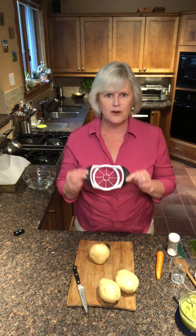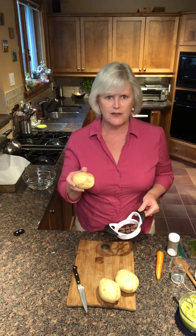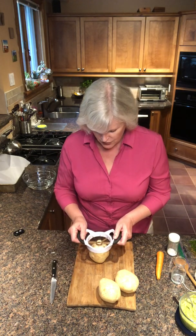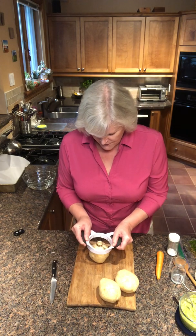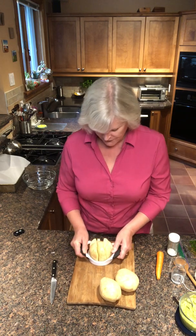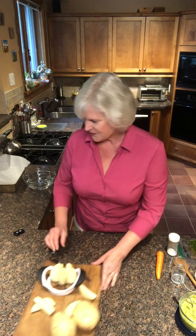So my trick now is to use an apple slicer. So you take your potato and just cut a slice off the bottom so it'll sit nice and flat on the cutting board. And then you center the apple cutter and press down, and I'm just kind of wiggling it as I go. And I'm going to pull these out. Perfect uniform wedges for wedge fries. So happy to have learned that.